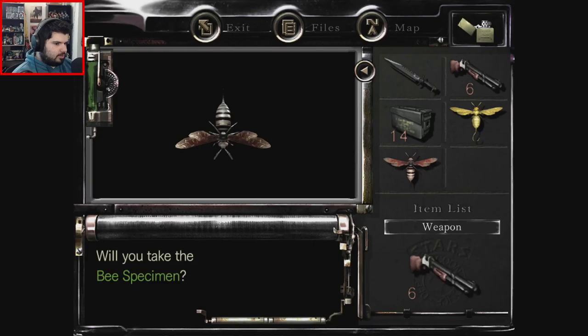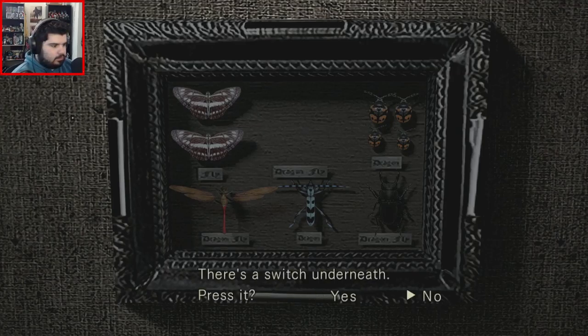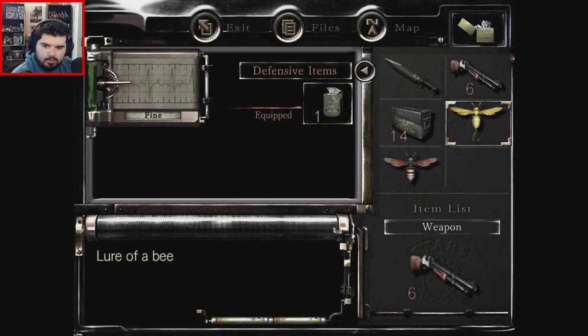Okay, here's the bee specimen. I have to look it up again because I forget what to do. Because you get something from this. First, grab the fish hook from the case. Now get the lure of a bee from right bug case. Combine the bee with lure with the fish hook. I did that right. Yeah. Now go to the other case and grab the bee specimen. Place the combined bee lure into the smaller bug collection near the door.